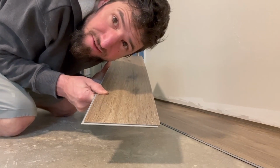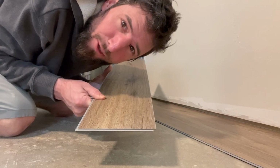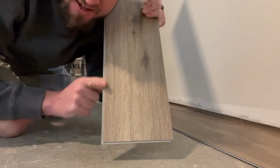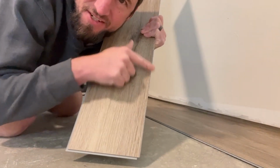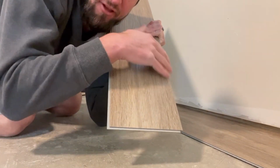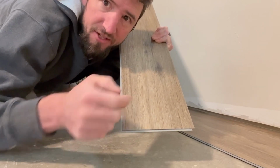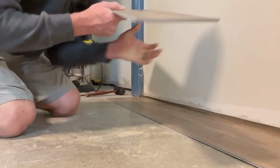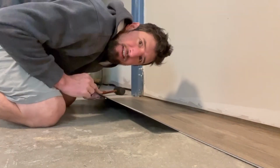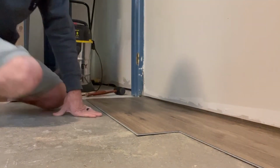How do you install vinyl rigid core, vinyl plank flooring? You can see that this edge has a little extra lip. This edge has nothing. So you take your lip so that the flat edge goes against the wall, the front edge is facing you, and this edge is where you're snapping the rest of them into. Slight angle. Get that little edge in there. Set it flat.